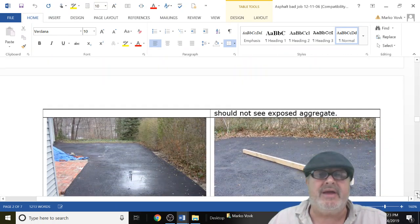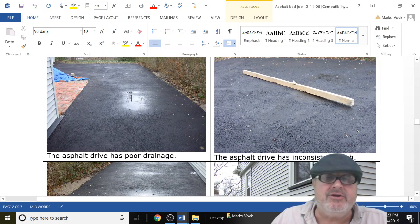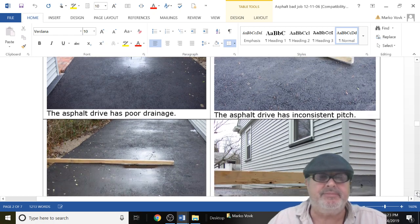So you want to ask them, hey, are you going to give me a topo? How are you going to do my asphalt? And buy yourself a straight 2x4. When you go to Home Depot, look at your 2x4, put it on its edge, and look down one of these edges. Make sure it's a straight 2x4. Buy it and bring it with you, unless you want to buy an expensive level. But this is no good. This is a puddle, man. This is an ice-slipping knee breaker. You're going to break your ankle on this one.